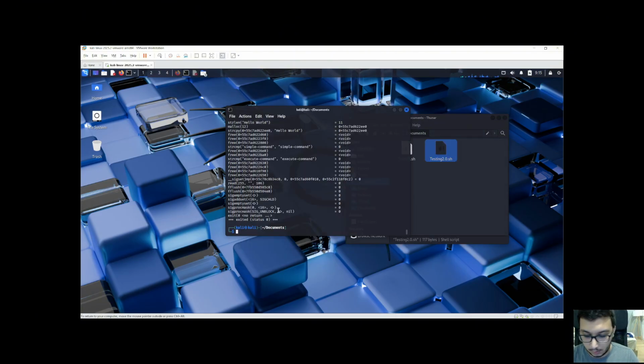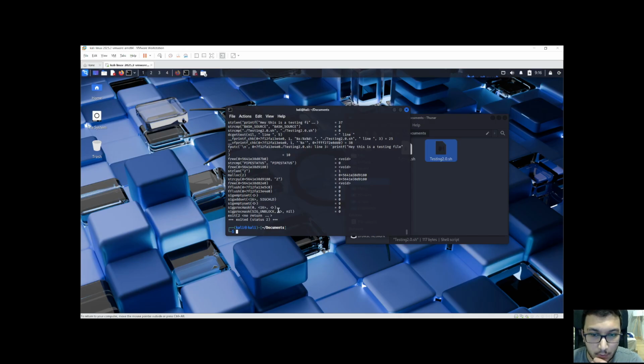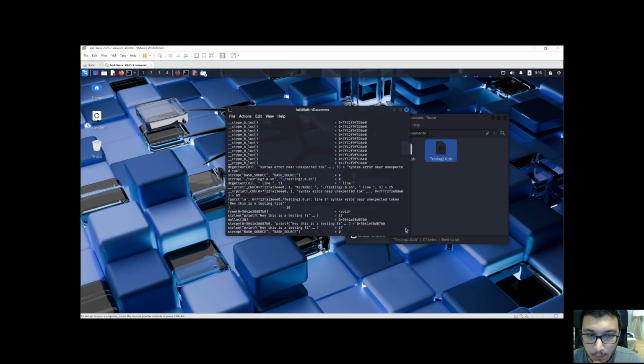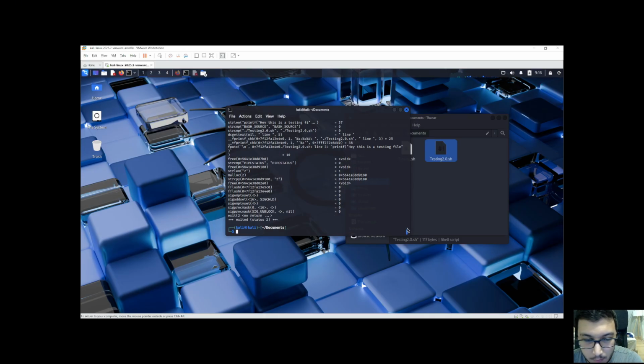So now if I go back here and let's clear this, then let's say ltrace dot slash testing 2.0 dot shell script. Now you can see it ran, and it gave us a lot more than the previous shell script, because I added one more line, which is the printf line, which we can see here.